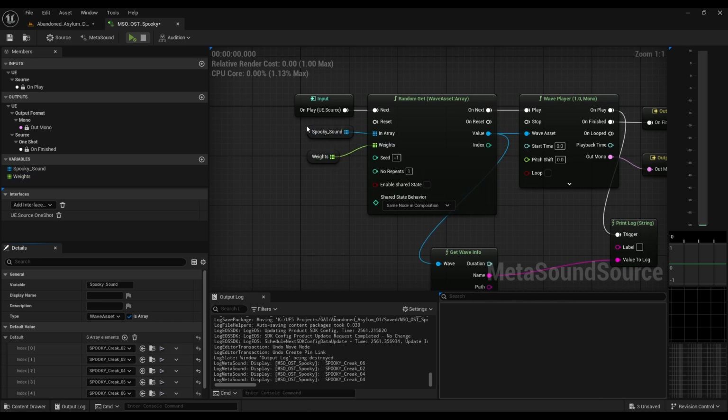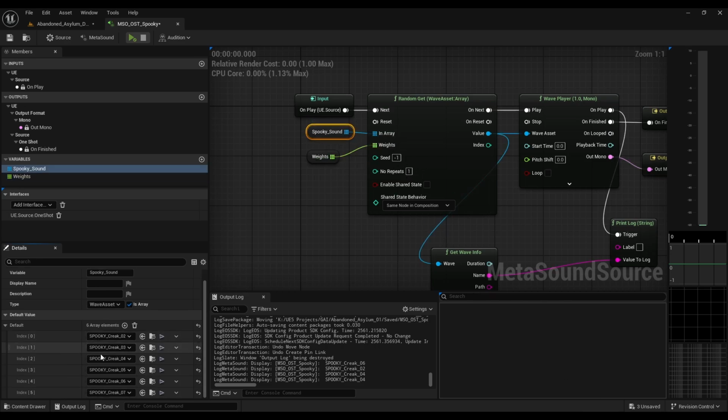So in my spooky sound array of sound waves or wave assets, how many sounds do I actually have? Well, this is the first thing that you need to be aware of when we're dealing with arrays: the first index of an array is 0. Okay? This is something that, once you get into MetaSounds more and blueprints and building your own systems, will trip you up 1,000 times, which it has done for me.